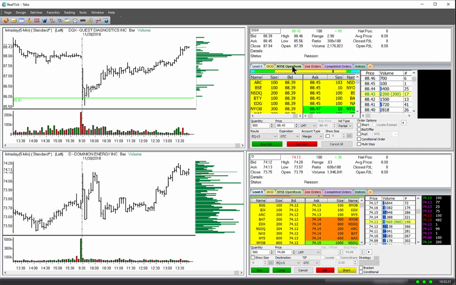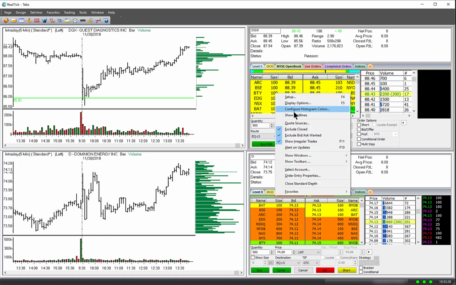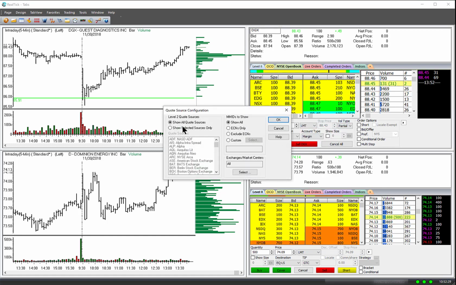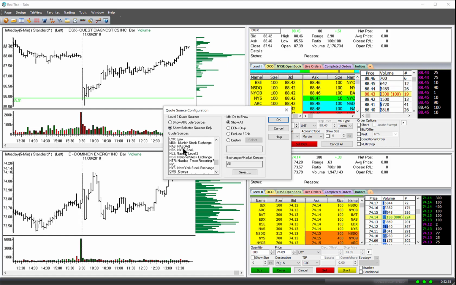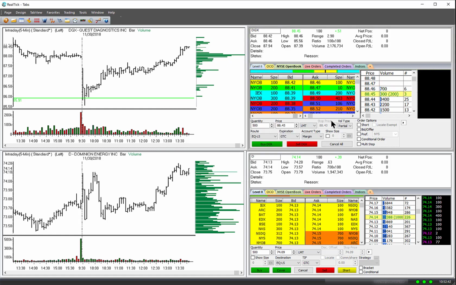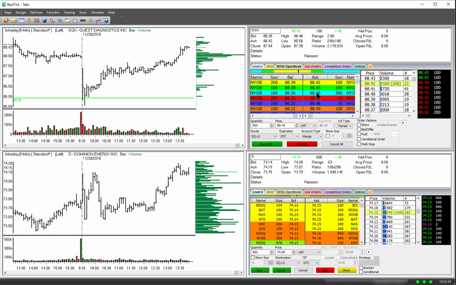If you have NYSE open book data, you can use this tab, and you'll need to configure it to go to the proper quote source. And in this case, what we want to select is NBK NYSE book. And you can see here that now what we're looking at is just the order flow on the designated market maker. We used to call him the specialist. We can see just the order flow that's on the exchange for this particular stock. This is a very useful way to look at our orders because it shows us exactly what's going on the big board, and this is a really good representation of where price is likely going to move.